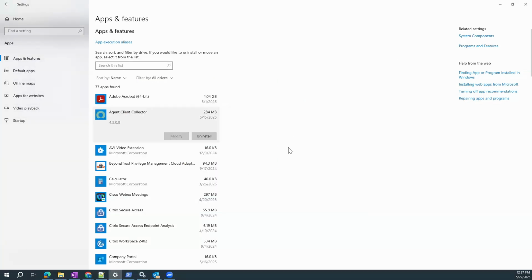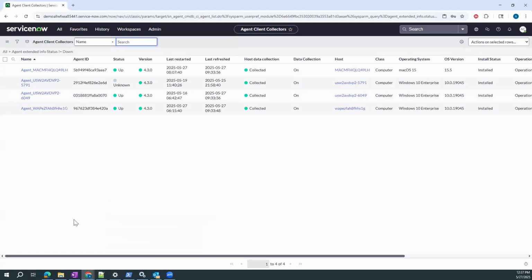We know we're pretty much ready to go. It does leave one trace though, right? It takes everything off the machine locally and it takes our service away, but it doesn't necessarily clean up on the instance side. So there's one additional step we want to do as part of our uninstall. That's very, very important. Because our initial handshake creates an agent ID, an agent record out here on the table, it also creates a registration record. It's just letting you know that, hey, I'm the device here. I connected to the instance over here, and I have a certificate and tracking of that connection in the registration table. We just need to clean that registration up so that when you go to reinstall, it doesn't create any duplicate entries.